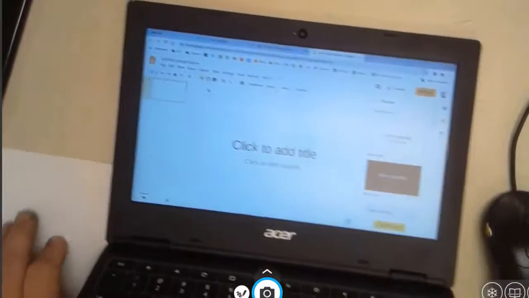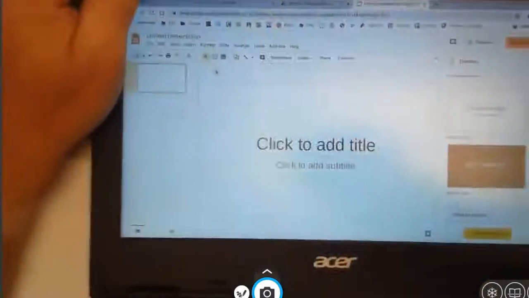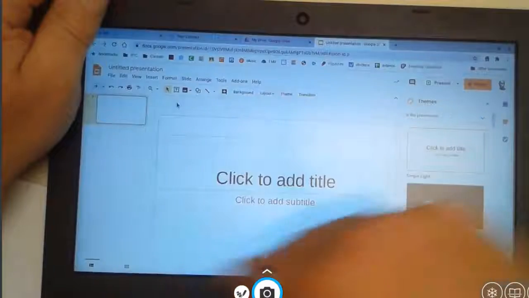All right, so how do we get that photograph of my still life onto the paper so I can start painting? Well, it's a little harder than the face was. So what I'm going to do, let me show you here. I went on my Chromebook and I pulled up a slide program.